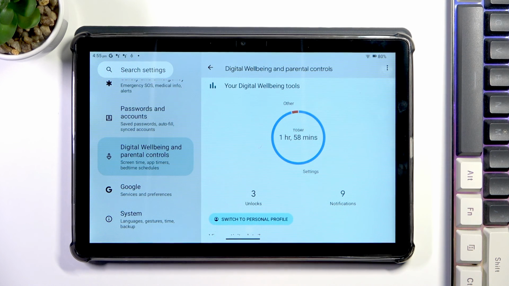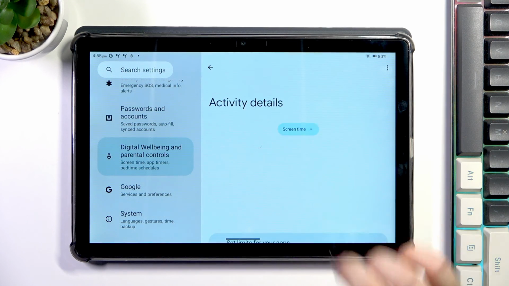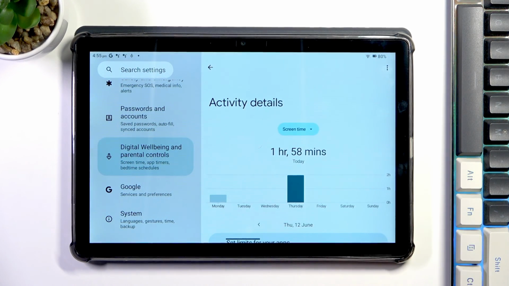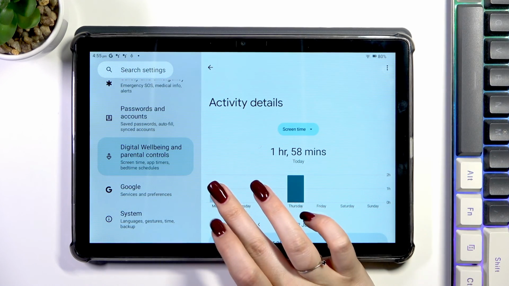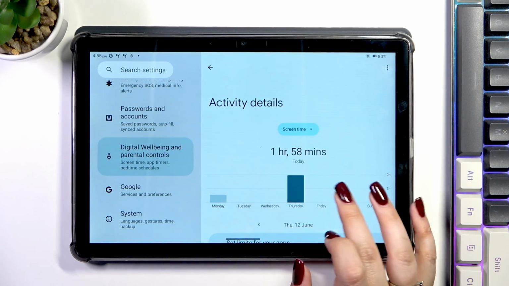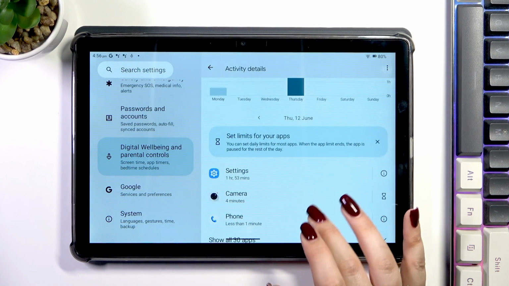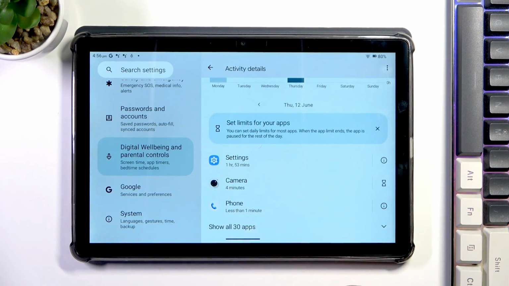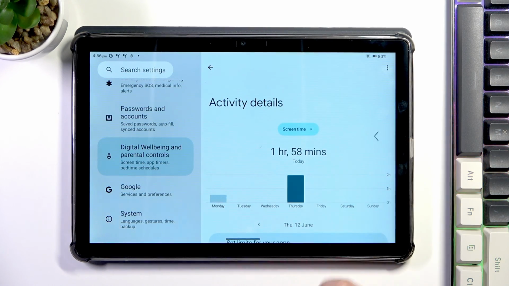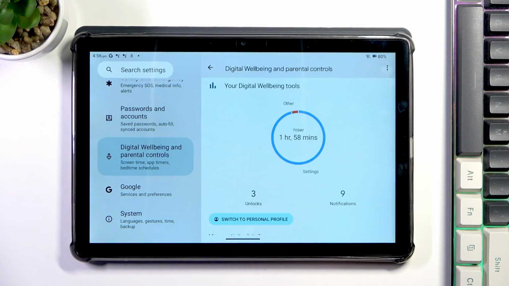And if you'd like to check some further details, you've got two different ways to do that. You can either tap inside the graph and you will be transferred to the dashboard where you can check the screen time in particular days of the week. You can tap on them, compare them, etc. And under it you've got the list of apps which you've been using with a specific time you've spent on them. And the second thing is to tap directly on the app.